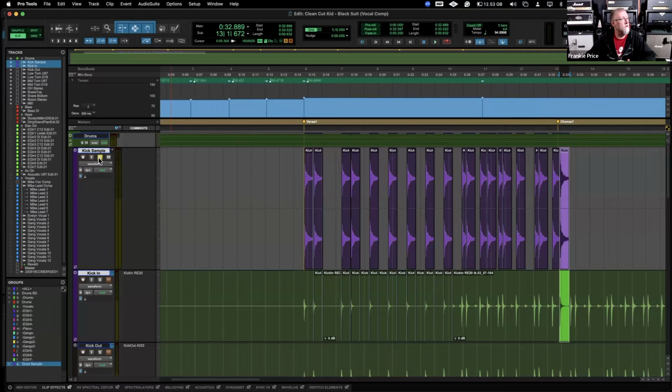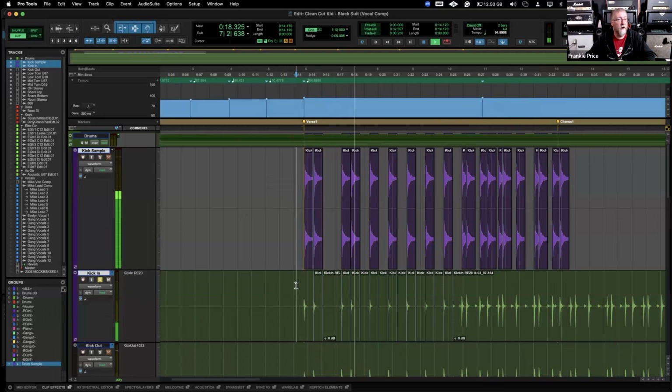So I'm going to turn off my sample, just my kick drum. All right, let's listen to this. Hopefully you can hear that, but if you can't, it's really weak. It's really like bad, okay? But now what I'm going to do is I'm going to add my sample in with it. And now it actually adds a whole lot to my kick drum.